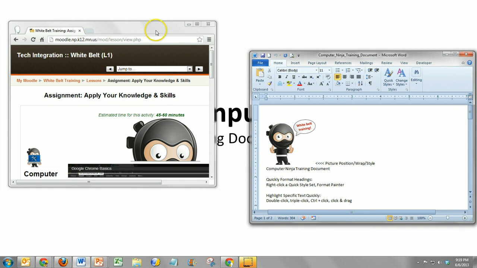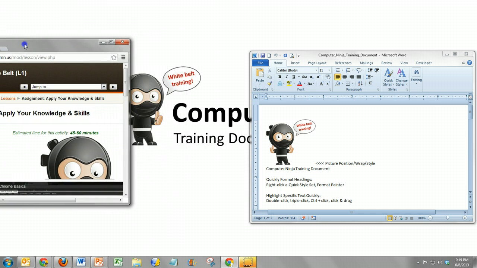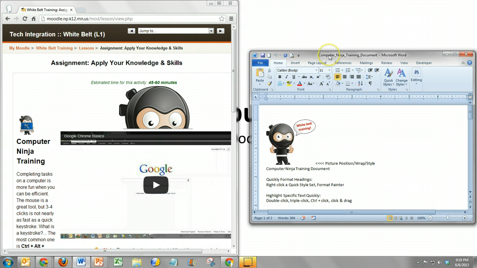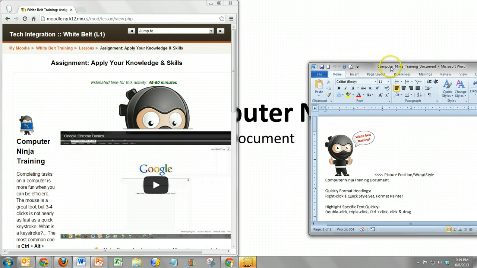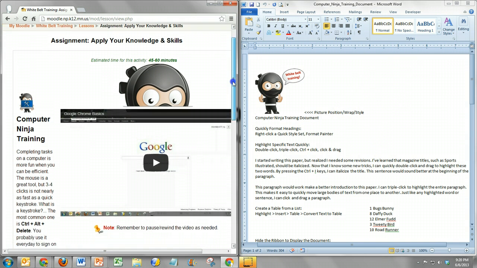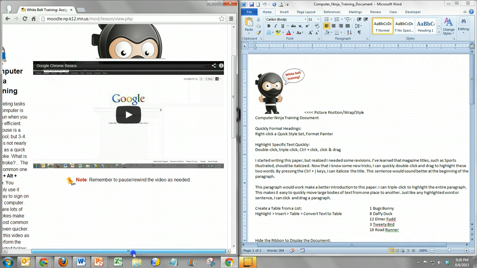Next, I'm going to drag my lesson window all the way to the left-hand side, and it should snap to half the screen. And now I'm going to snap my Word document to the right-hand side, and it'll snap to the other half of the screen. Now you can adjust your video and continue playing the video and watching it while you're working on the document.